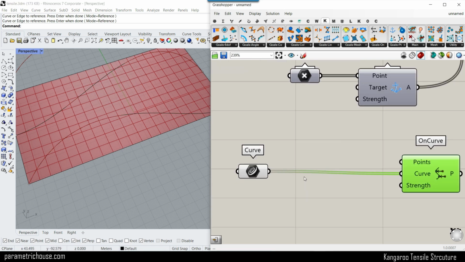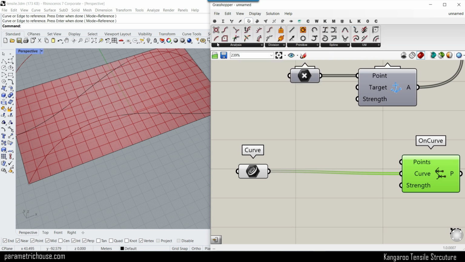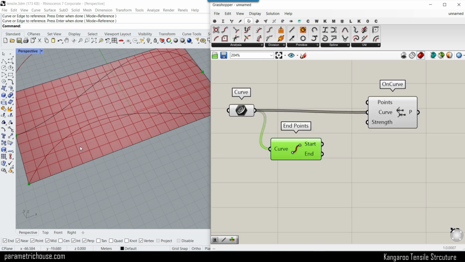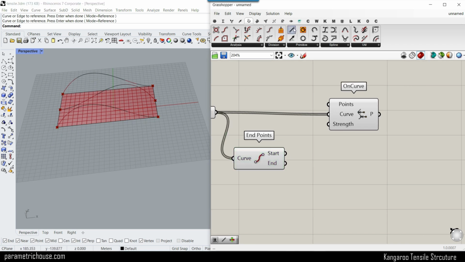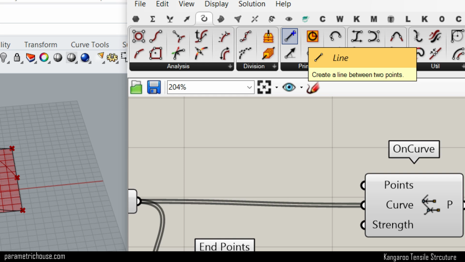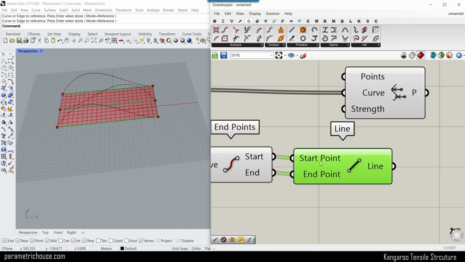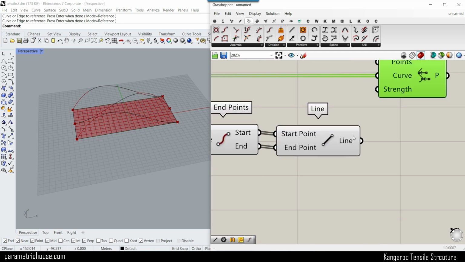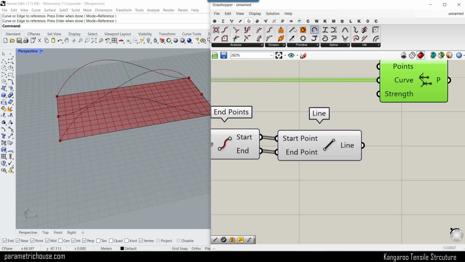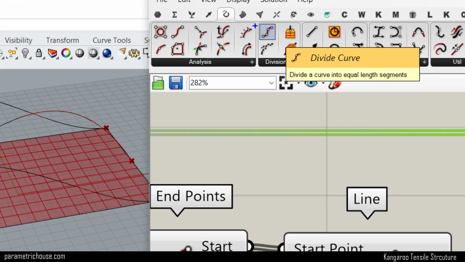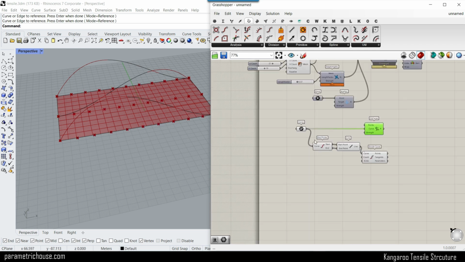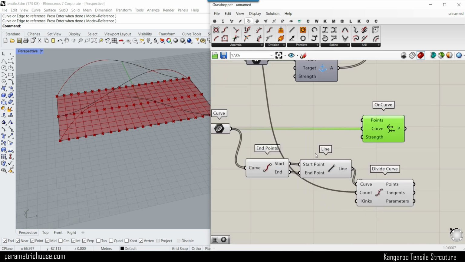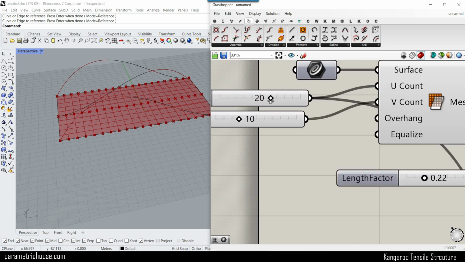A technique I have found that is really easy is to go to this curve tool, select the start and end, the endpoints tool, which is going to give you the start and the end of this curve. Then I'm going to make a line, which is going to simply connect the start and the end. That's really easy. Actually, we're going to make this curve into a simple line. And then what I want to do is to divide that line into the number of divisions. So if I go to curve division, Divide Curve, let's just find the division we had here in the U count. So I'm going to give that number here to the count, and that's it. You can see how easy it is.